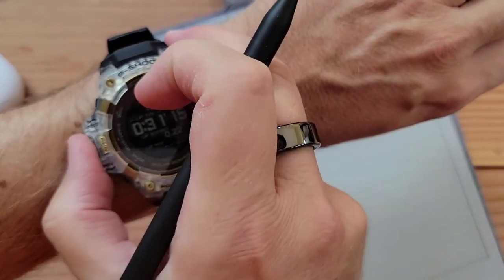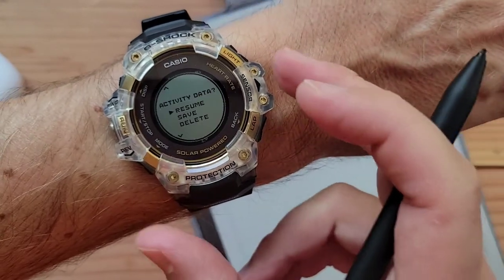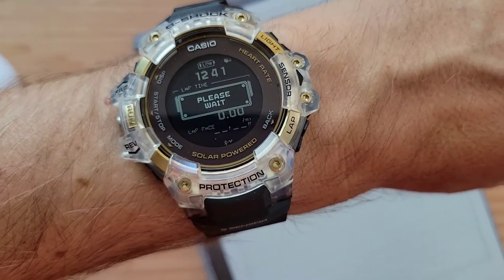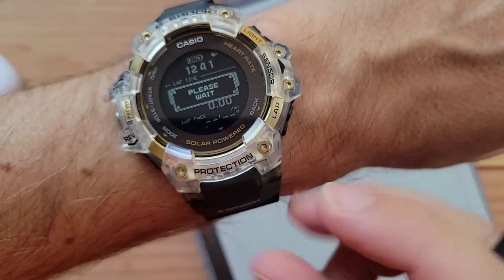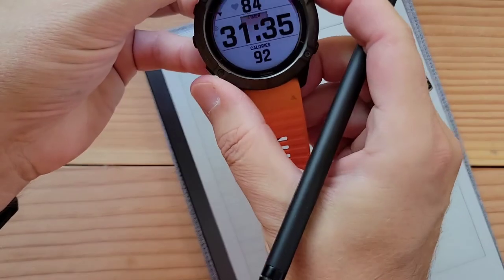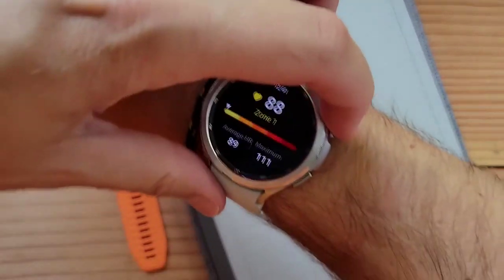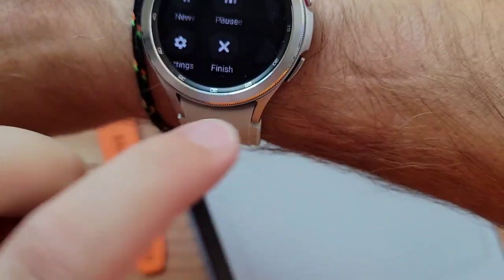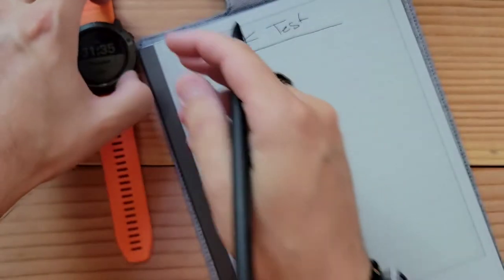So we have one. We have this one. Oh, you know what? I was doing some calisthenics. So that's what it looks like when you save the workout. Again, this is a solar watch. Pretty cool. And so is this. So we'll save that. And finish.